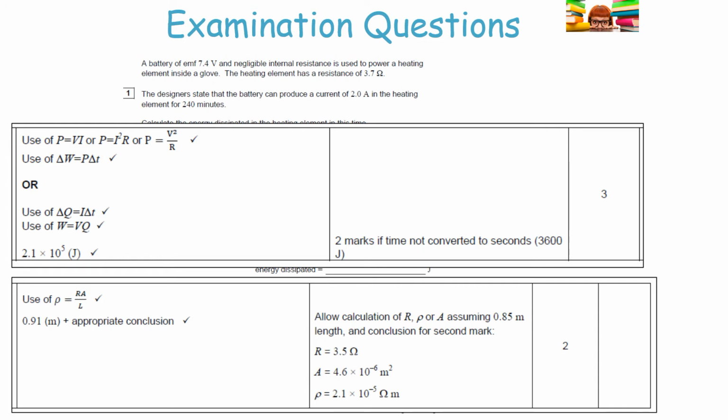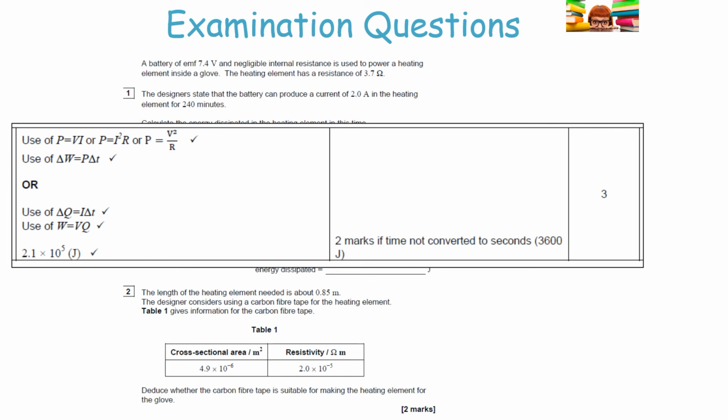Now the important thing you've then got to do is actually give a conclusion to the question. Don't just say, oh, L is equal to this value, so therefore done. You need to actually state if they can be used. So use that information and say, could it be used, could it not be used? You've worked out that the length of the track will be 0.91 meters and it's needed to be about 0.85 meters. So make your conclusion.